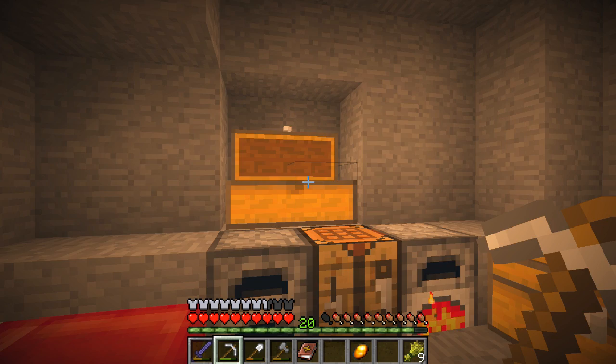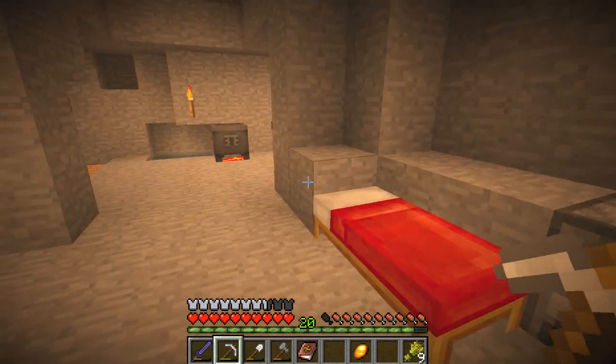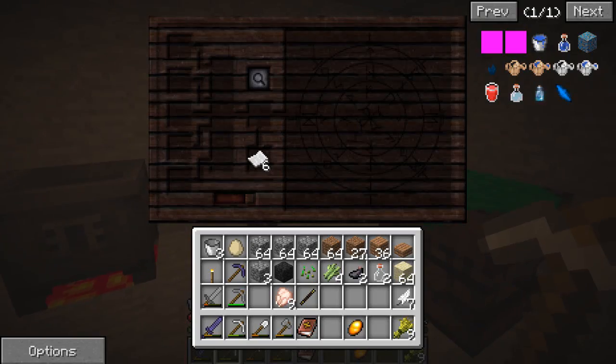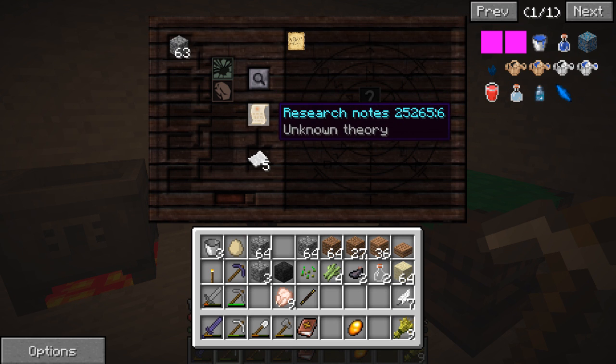I found out the way to help your way along on this is by just taking an item, generally either dirt or cobble. I'm not sure. I'll start with cobble. We'll see if we get something. You can see we click our search here, and it came up with research notes, unknown theory. So I'm gonna keep clicking this.